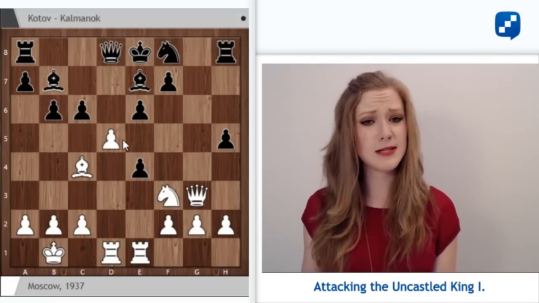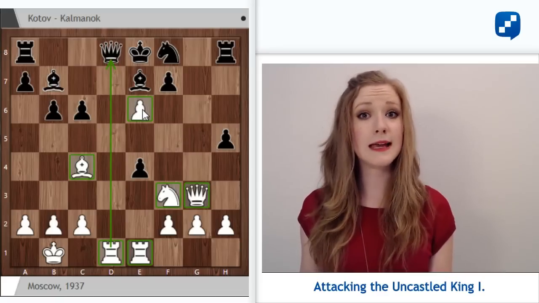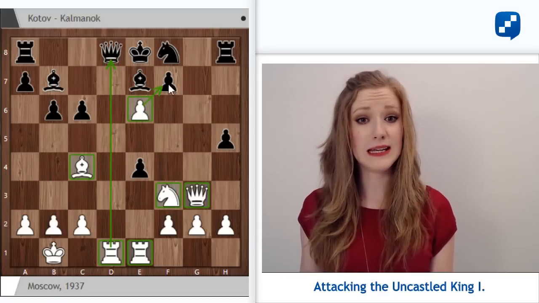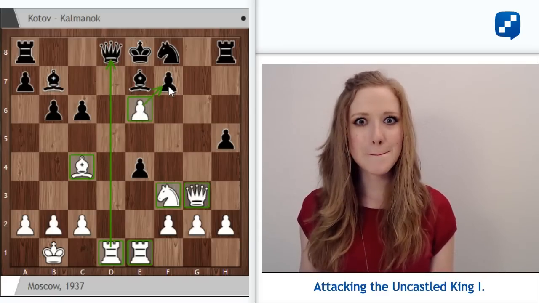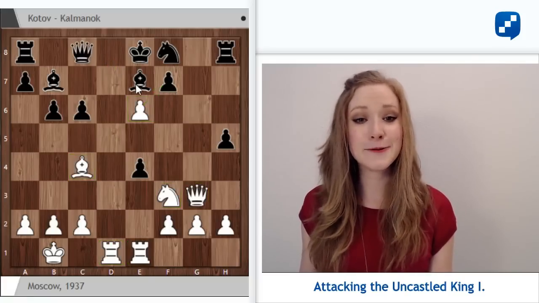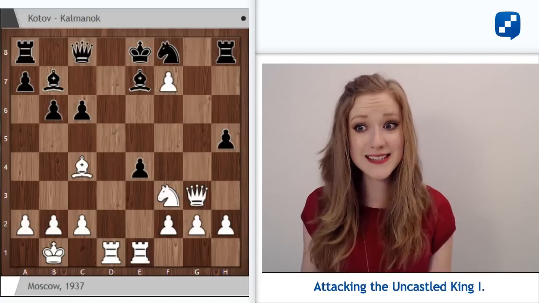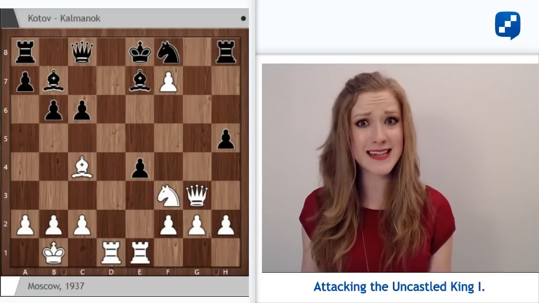And the answer is very simple. After d takes e6, look at our position. The queen is hanging on d8 and we are threatening e takes f7 mate. It's not a check, it's mate. If the opponent moves his queen, this is mate in one. So this is how serious our attack is.